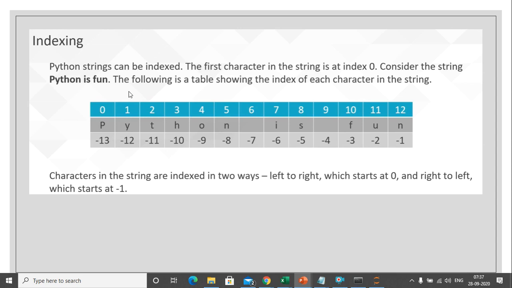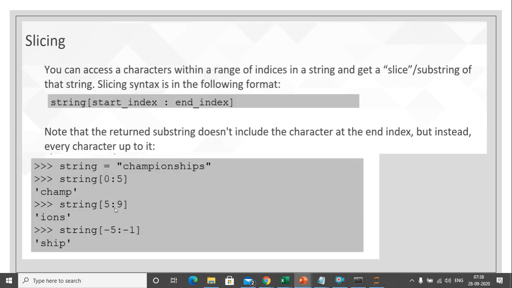And if you need from this side, you can always refer from the left, because if you need a slice, suppose two characters, you will go with 0 and 1. But if you need the last few, you will say minus 3 to minus 1, right? That will become easier for you. Suppose right now this has just 12 characters. What if you have 1000 characters? Then negative indexing will help you get the last 4 characters, the last 10 characters, the last 2 lines, something like that. So I hope you got this indexing a little bit.